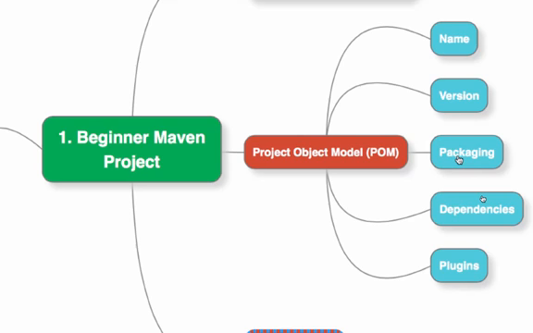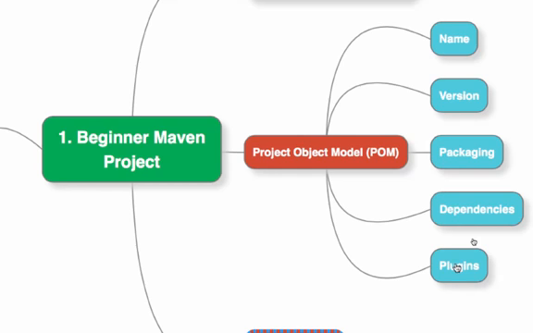Dependencies define what are the different things our project needs. Let's say our project needs Spring, Spring MVC, Hibernate, and JUnits. So these are the dependencies of our project. So I would specify I want Spring version 3.0, Spring MVC version 3.0, Hibernate version 4.0.0, and I would want JUnit version 4.1. So those are the dependencies of our project. The other thing we would specify in the pom.xml are the different plugins.